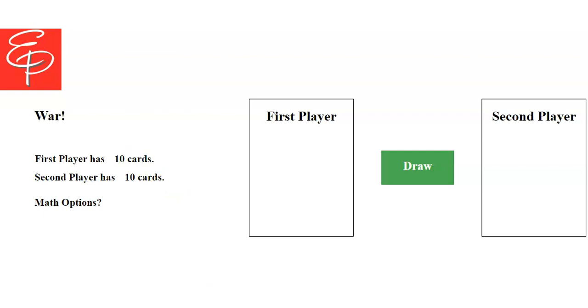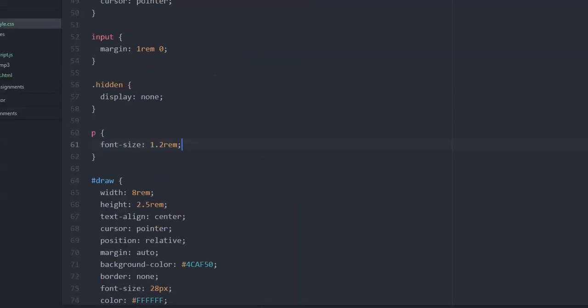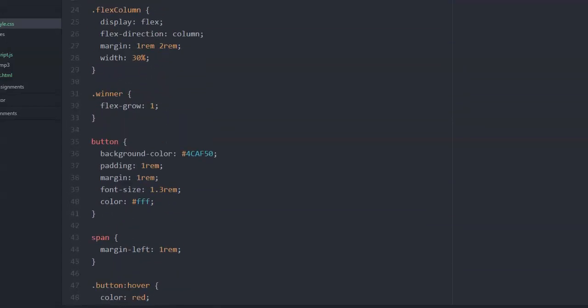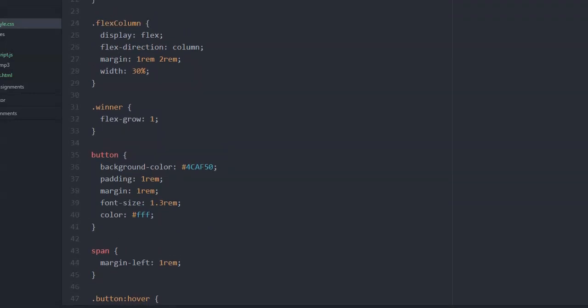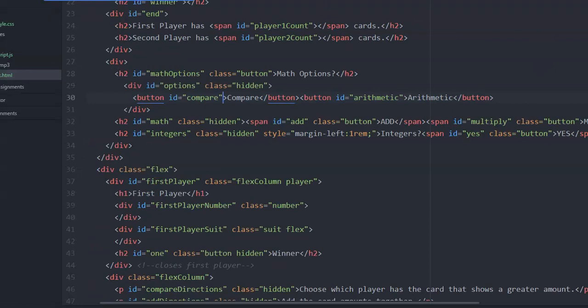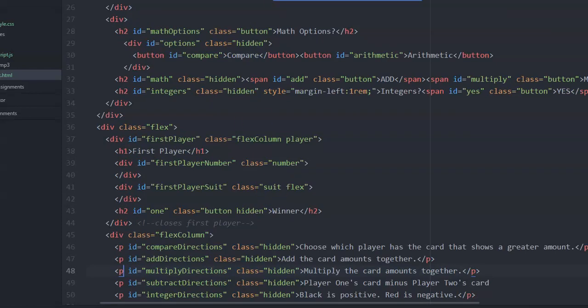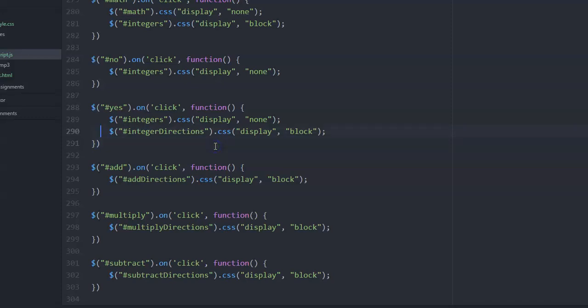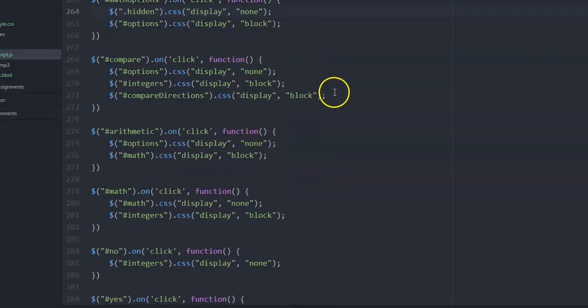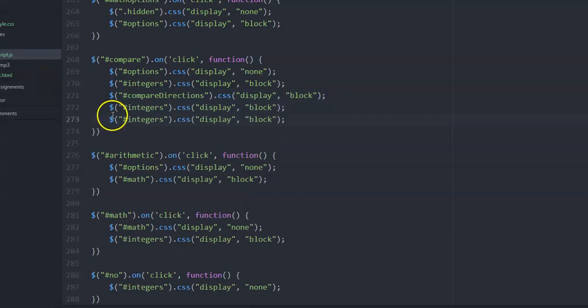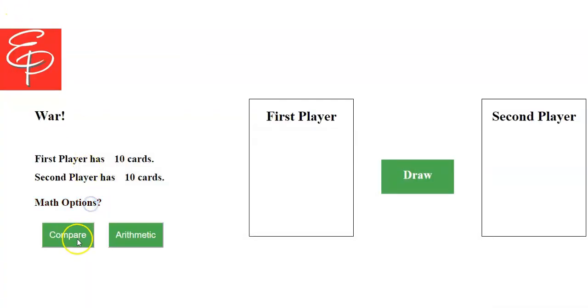All right, so the other things I did were directly in the CSS. What's new here? I added the word winner, which isn't showing right now. I still have that hidden at the moment. Winner should show up if I'm going to compare. So if they click on compare, then I want those winner words to show up. I think those are called 1 and 2. There we go.